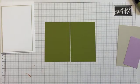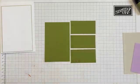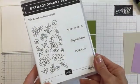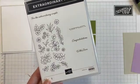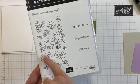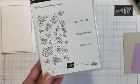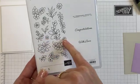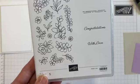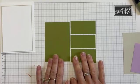Shaz, you're loving this set too. Yeah, it's me all over, isn't it? Just flowers and foliage. I just love it. And with a stamp set like this, you're going to pull to it so often, because like I've been talking about on my stories and in my posts, if you've got small flowers, you can kind of dot them anywhere. When you've got a large flower, sometimes it's a little bit trickier to know how to place it on a project. But also these are great for inky finger smudges. Small little flowers and bits of foliage are great for hiding those happy accidents.